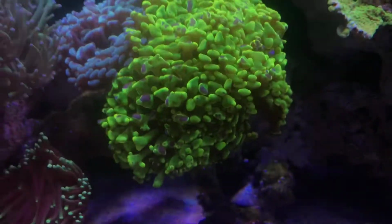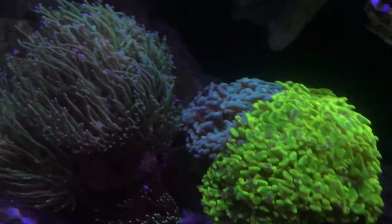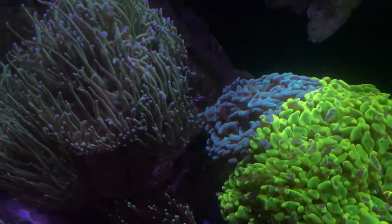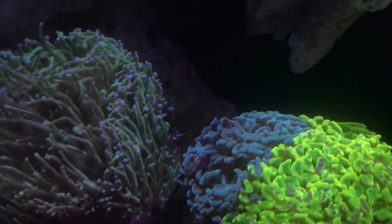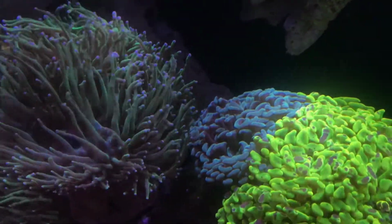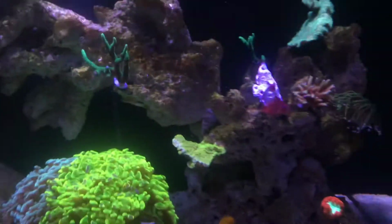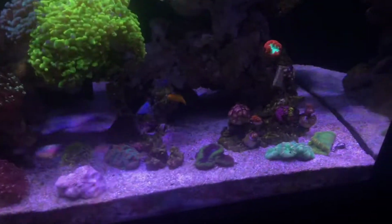This hammer coral, doing well as usual. I've noticed on the blue side, you can't really see it too well at the moment, but for about a centimetre on the left side, the tentacle's been really long and skinny, like the bottom of the ones here. So we've got long and skinny, and the head's still the same size. So not sure what's happening there.